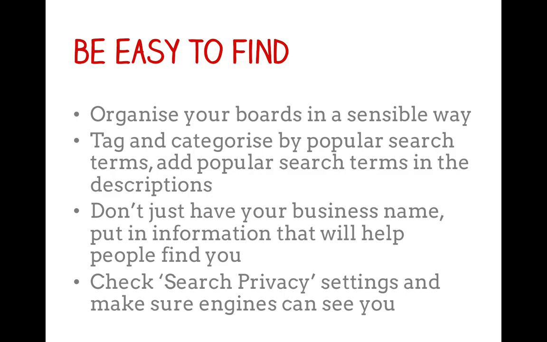And you can also tag and categorise by popular search terms. Add search terms in the descriptions when you are pinning things. And then don't just have your business name, put in information that will help people to find you, put in search terms within your bios and things like that. And make sure you check your search privacy settings, because you can accidentally have privacy settings on. So just make sure that everything is open and public so that search engines can find you.